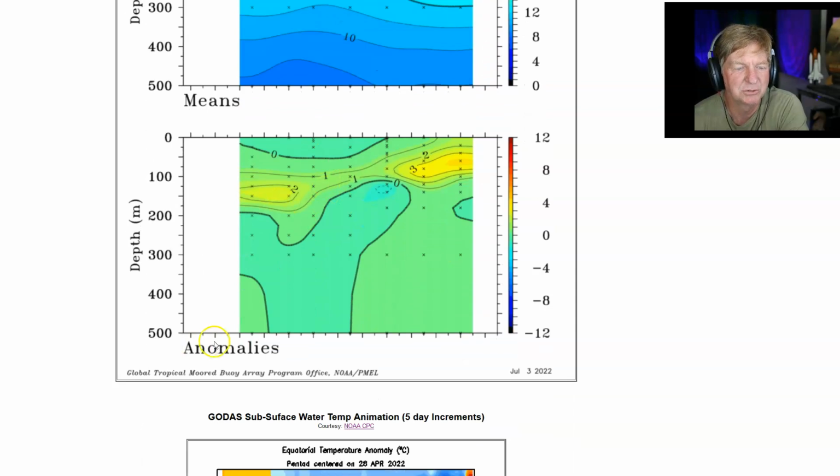But it's not the actual temperatures, it's the anomalies. Differences from normal for this time of year. You can see it here pretty clearly. Warm water in the West Pacific, 2 degrees centigrade. That's centigrade. So that's, what is that, 4 plus degrees Fahrenheit. Warmer water in the West Pacific flowing the whole way under the equator across the Pacific with a warm bolus of warm water off of Ecuador at 3, almost 4 degrees above normal. That is the classic sign of a Kelvin wave.